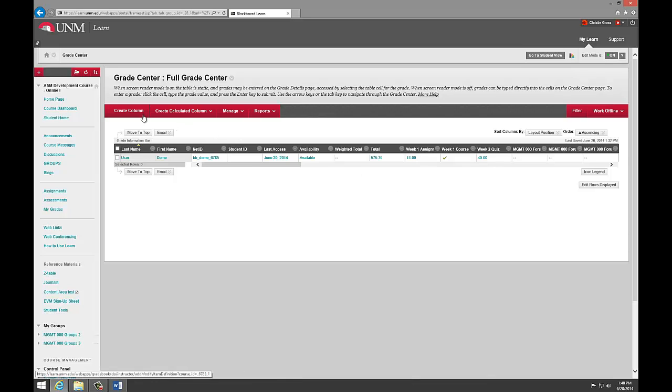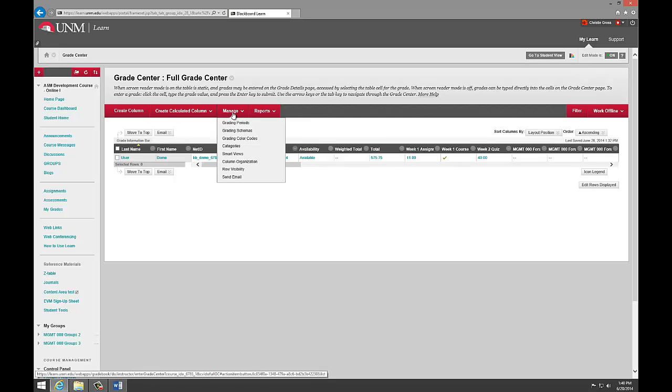Clicking on the Create Column button will allow you to create a custom column. However, note that any columns you create will not directly correspond to a specific test or assignment, as columns for those items are created automatically. Hover over Create Calculated Column to view some potentially useful columns you can add to the Grade Center. A total column can be useful in allowing you to see how many total points a student has accumulated thus far, assuming that grades are not weighted. There is a separate weighted column that you can create for that.